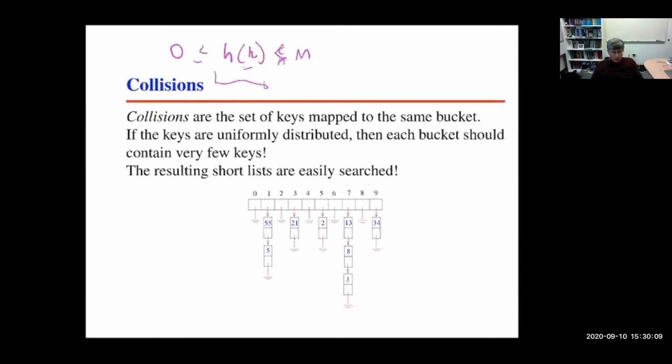One way to represent my hash table would be to have an array of linked lists, where I take my key and hash it to get an index between 0 and m. Once I have that, if the value of the hash function is i, I add the new element to the beginning of the ith list.